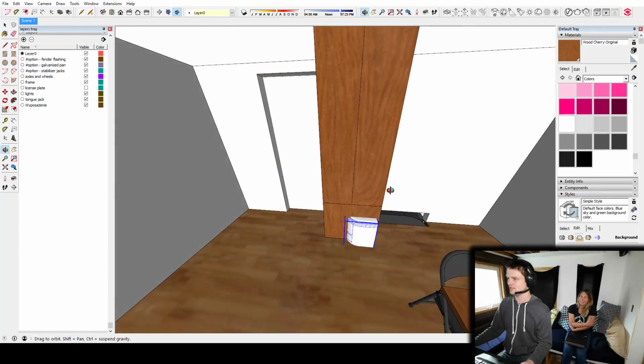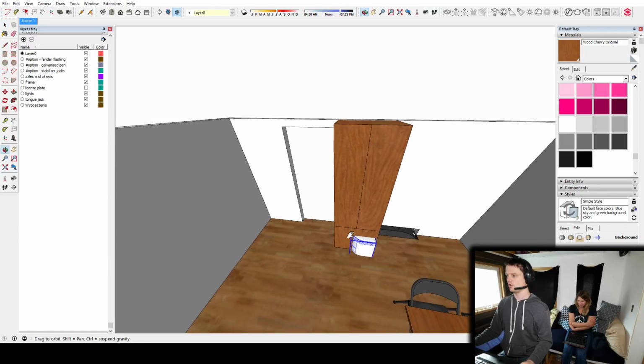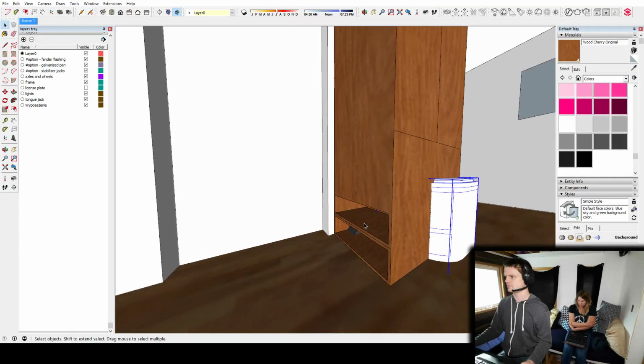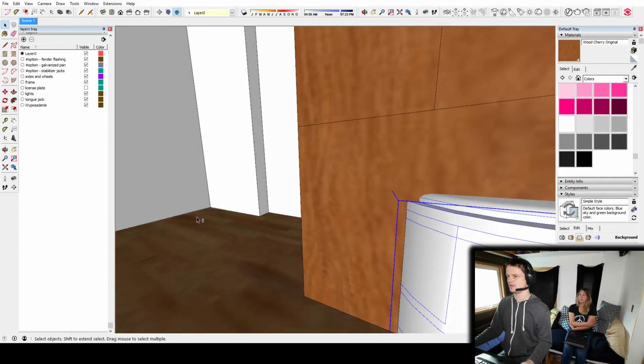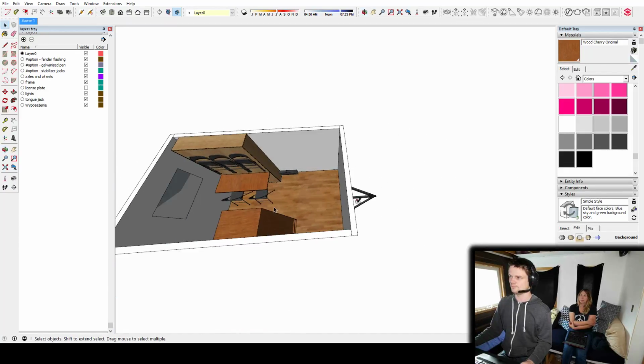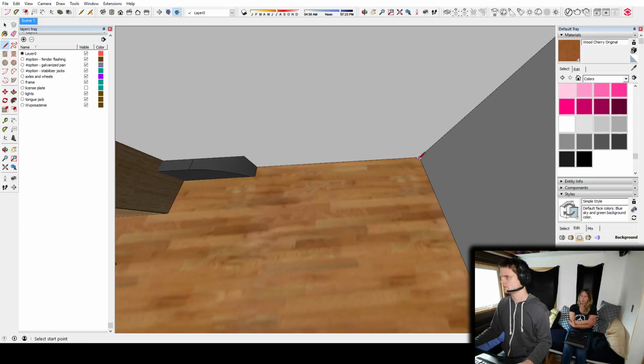Yeah, it's pretty close. I think you could build something that would work. Or the shoes could go on the other side, you know what I mean? Just take this cubby style and put it here. And maybe this is like, start drawing in a kitchen here. So go at the corner here.